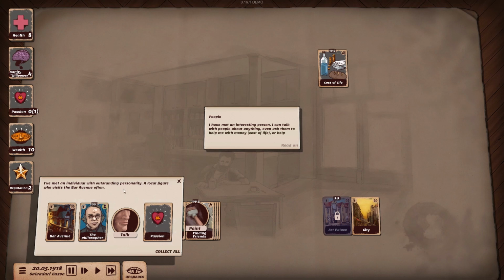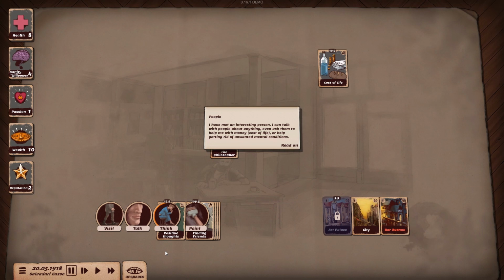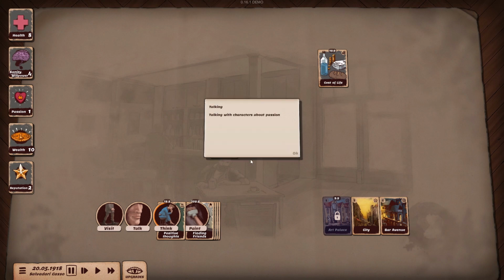I've met an individual with outstanding personality, a local figure who visits the bar avenue often. Ooh, we can now talk to people. That's interesting. I have met an interesting person. I can talk with people about anything, even ask them to help me with money, or help getting rid of unwanted mental conditions. Talking with characters about passion might reveal their favorite subjects or deeper longings. Talking about unpleasant things might drive them away.